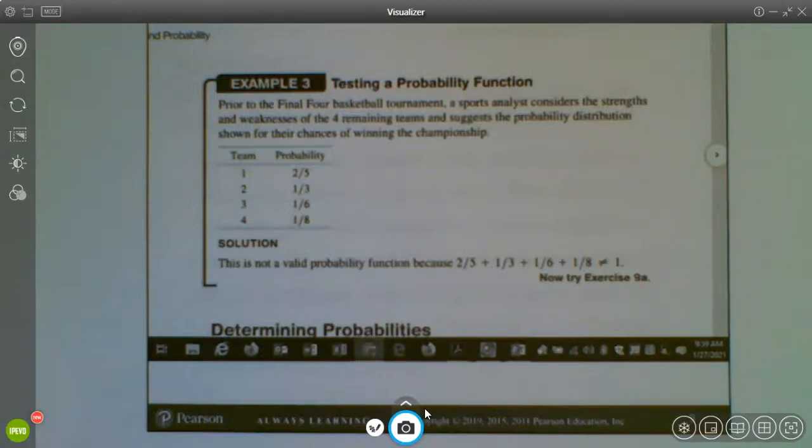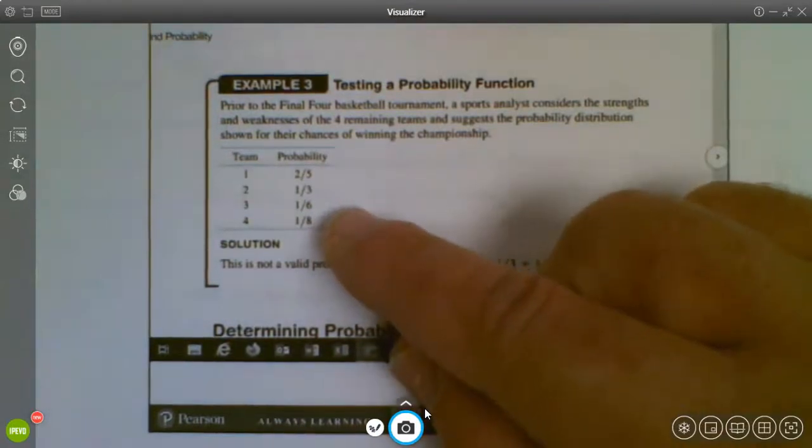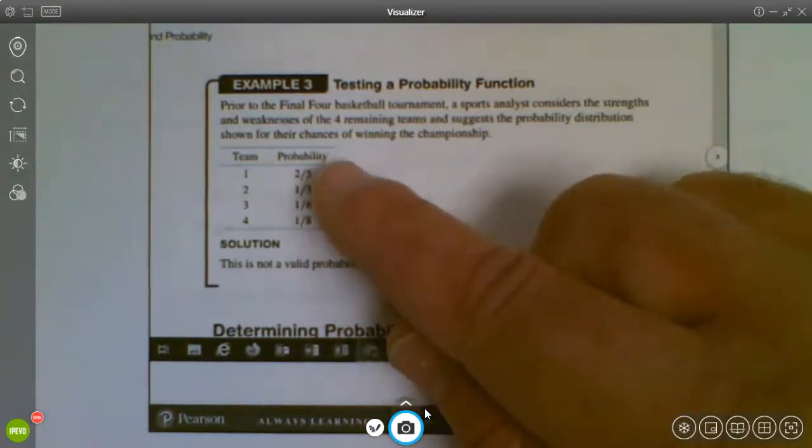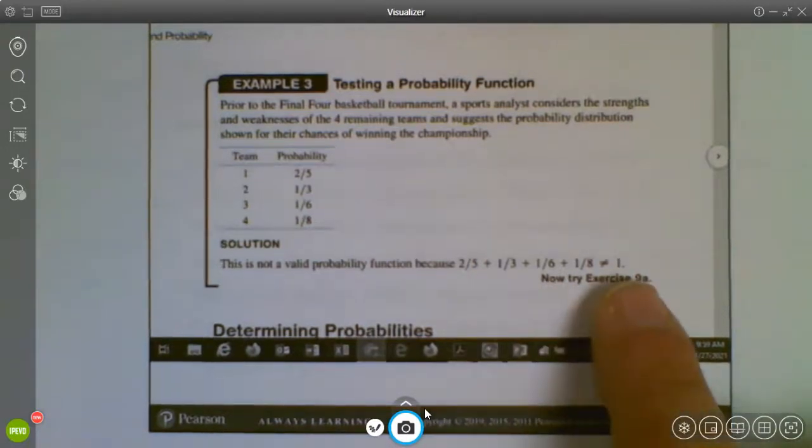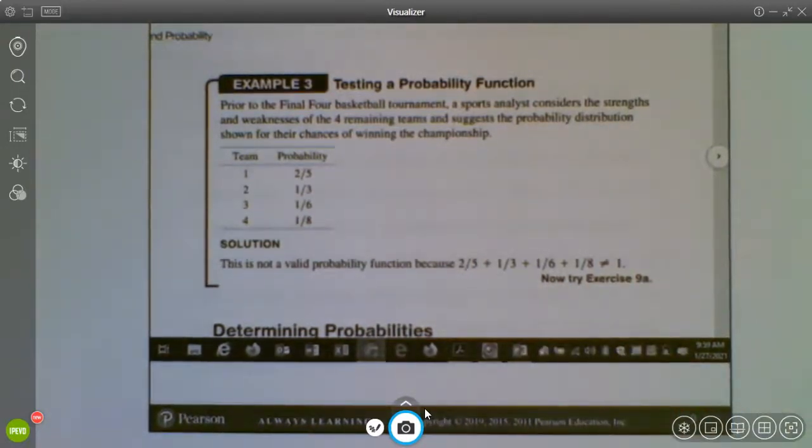One of those 4 teams has to be the winner, right? Which means this does represent the entire sample space, which means the probabilities in a sample space have to add to 1 in order for that to be true. And so what they're saying is let's test those. If you add all 4 together, do they add up to 1? And if they don't, like those don't, then that's not a reasonable probability function, right? That's not valid, right? So whenever you look at a sample space, all of your outcomes should add to 100% in order for it to be a realistic scenario.